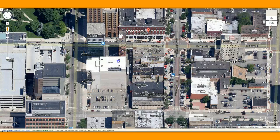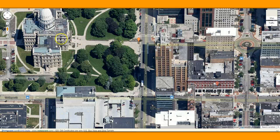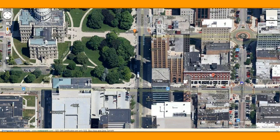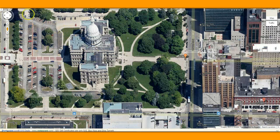But again, pay close attention to your time, and when you do release, go directly to here where the tree is. Gather with your advisor quickly, so it'll be one of the Elk Rapids teachers, and then you guys are going to get there as quick as you can. Especially to get into Cupie's over here, you need to get there quickly, and then get back in time in your seat ready for the next session. Great. Thanks, guys.